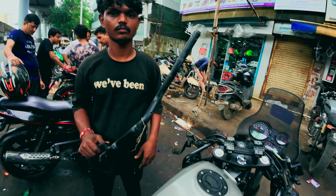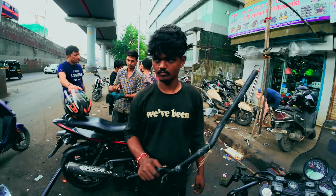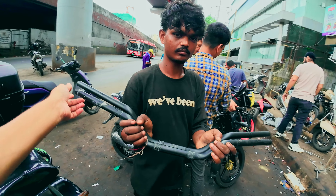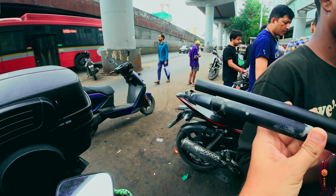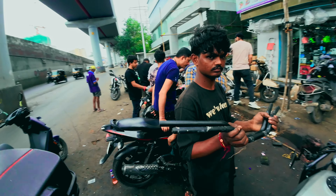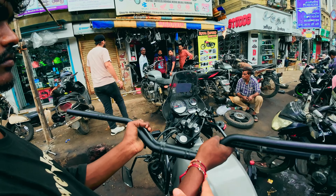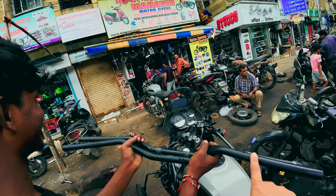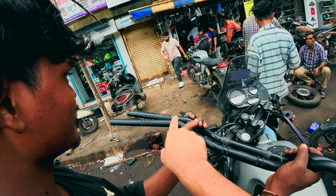He just took off the stock handlebar. Now I'll show you the comparison between the KTM 390 Adventure handlebar and the stock Himalayan handlebar. The front one is the stock handlebar and the back one is the 390 Adventure handlebar. You can see the difference — how much wider the KTM bar is, and also the pronounced bend or cowl it has compared to the stock handlebar, which is almost straight. These are the two major reasons for getting the 390 Adventure handlebar installed.